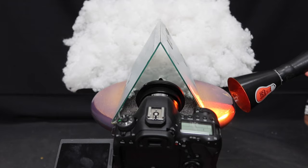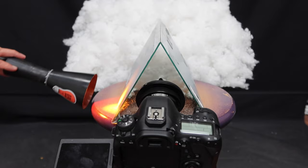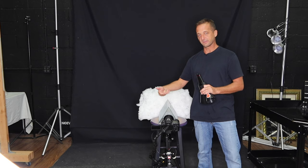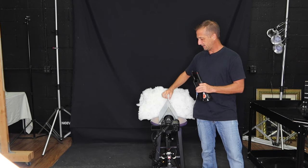On the side here, I'm gonna shine it down the edge on the top, and I'm gonna shine it down the edge on the opposite side, like so. And what that is gonna do is create that line effect inside the kaleidoscope, and it's also gonna add a little orange light inside and illuminate the dirt and the cotton and stuff that's actually on the inside of the kaleidoscope. Then I'm gonna take the blue, and I'm just gonna do a little hit of the blue on the end here, just on the top, and this edge here. And that should be the end of that exposure.